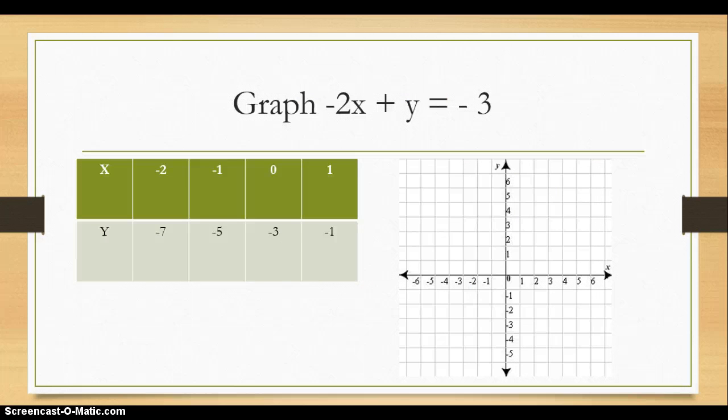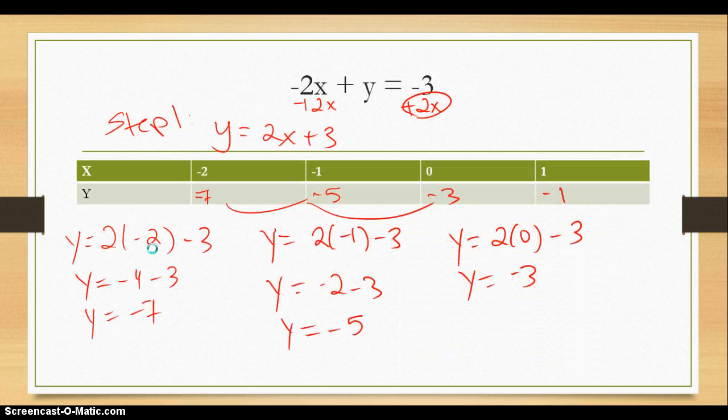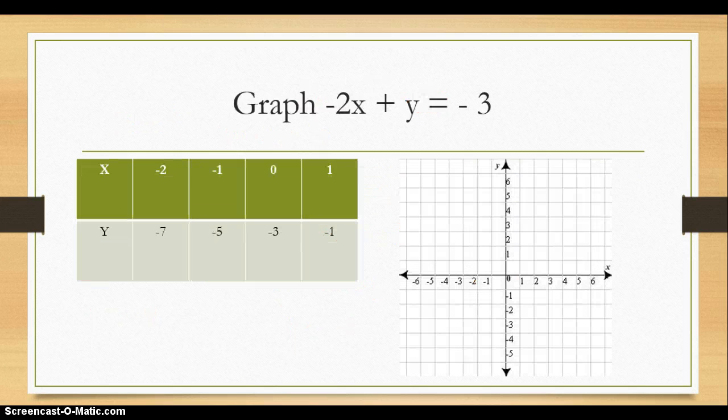So we have this graph of negative 2x plus y equals negative 3. I plugged in the points that I got, and remember, again, these are ordered pairs. So negative 2, negative 7. Now we're going to graph it based on the information from this slide right here. Okay, I see another mistake I made. It's negative 3 right there. So here we go: negative 2, negative 7, which is way down here. Then negative 1, negative 5. Let me erase that. There we go. 0, negative 3, and 1, negative 1.